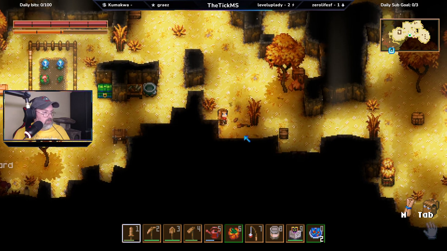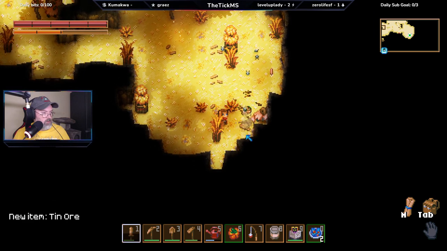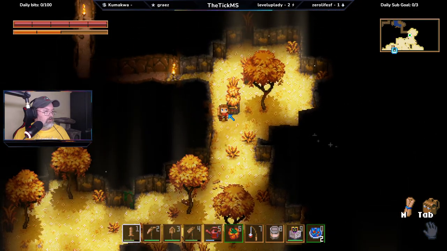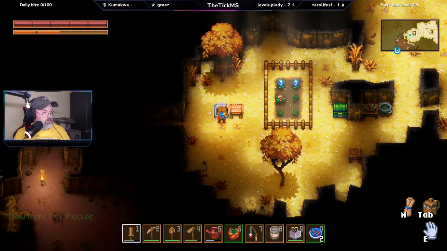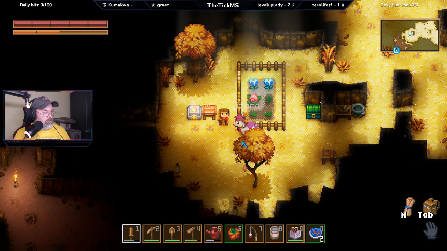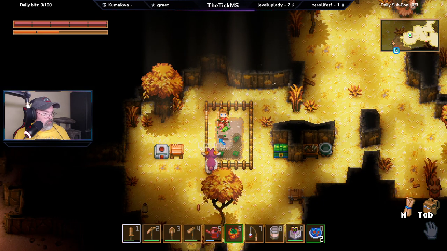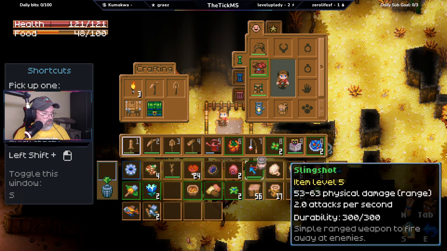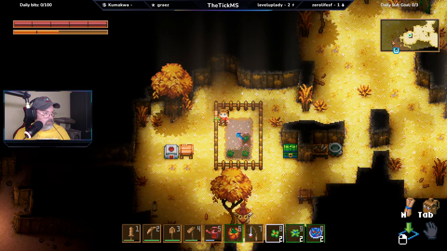And then let's actually just go through all of... I didn't know all of these things had stuff in them. Ooh, I got a slingshot. Tin ore. Start making tin. Crushing it. I'm so good at this. So that actually did grow them, and then I can grow more like that. Okay.